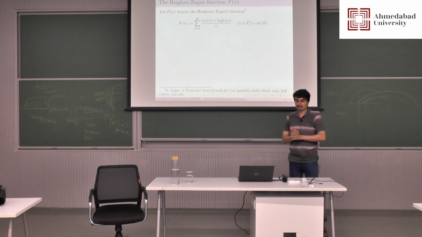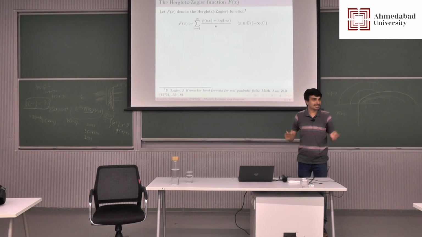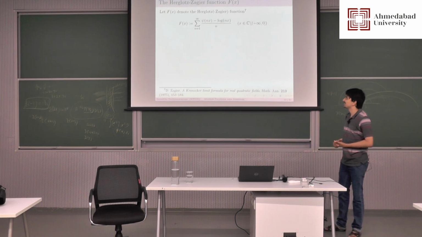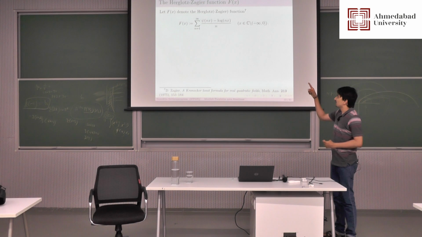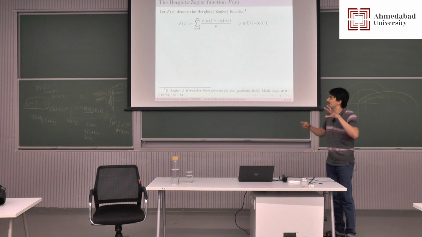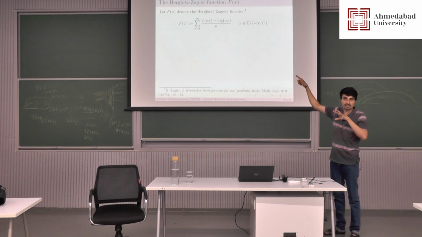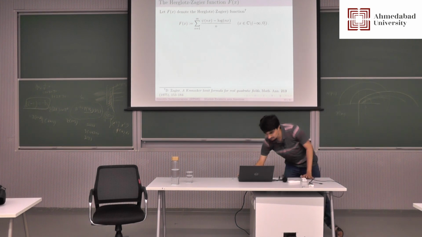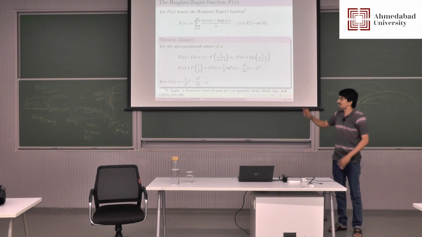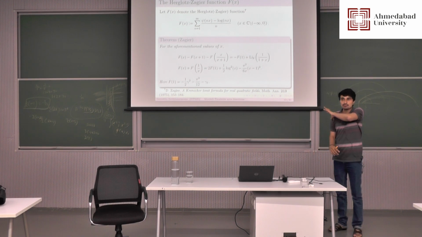So here comes the Herglotz and Zagier work. This will come up as the fourth example for three-term functional equations. So what is the Herglotz-Zagier function? If you take psi of nx minus log nx, this is of the order 1 by x, so it is not summable. But if you divide by n, now it is of order 1 by n squared, so it is summable. Zagier proved that these functions satisfy, with respect to some canonical limit formula.